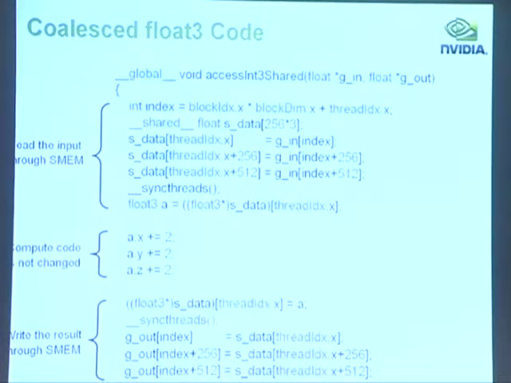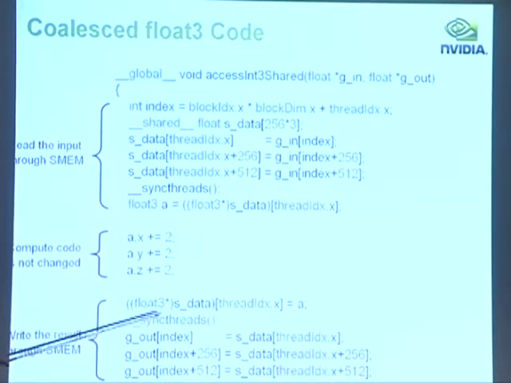Would float fours be faster than this code because they can read 256 bytes at a time? I would experiment. Theoretically, they should be faster. I think there's actually a performance bug in G80, for example, that means the bandwidth of float fours is slightly less than four float ones. I'm not sure where they fall. I can't remember. Also, this is more instructions. So theoretically, it should be faster to just do float fours. This is an artificial example, but it's intended to show that if you have some user-defined struct that's not aligned, you can change your code so that you get the best throughput from memory.